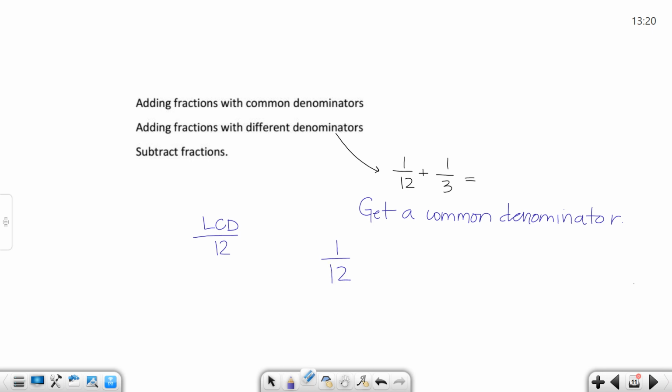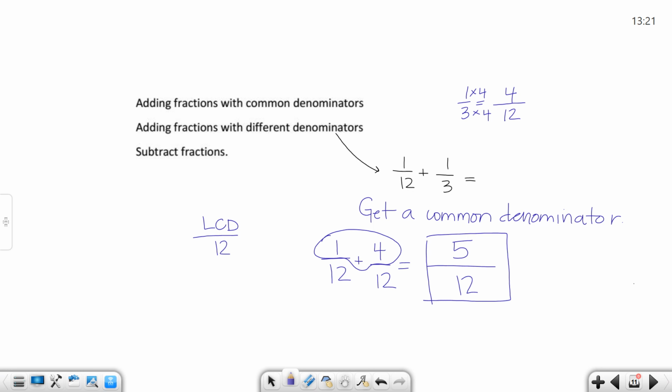It's okay. But this second fraction, I need to write it in 12ths. I have to get rid of the 3 and make it a 12. So the way I go from 3 to 12 is I multiply by 4. And if I multiply by 4 in the bottom, I have to multiply by 4 in the top. So 1/3 is actually the same thing as 4/12. So now that I have a common denominator, I can keep that common denominator at 12, and all I have to do is add across the top. 1 plus 4 is 5. Since 5 doesn't go into 12 or have any common factors with 12, this does not reduce.